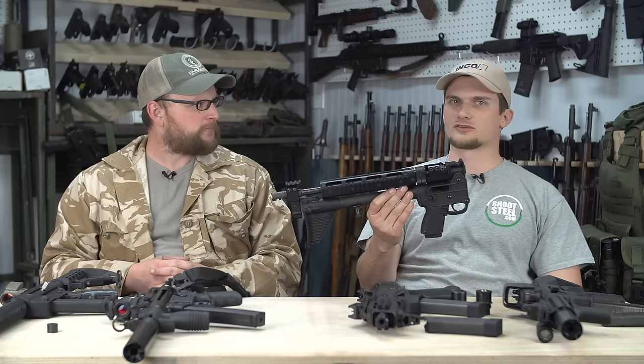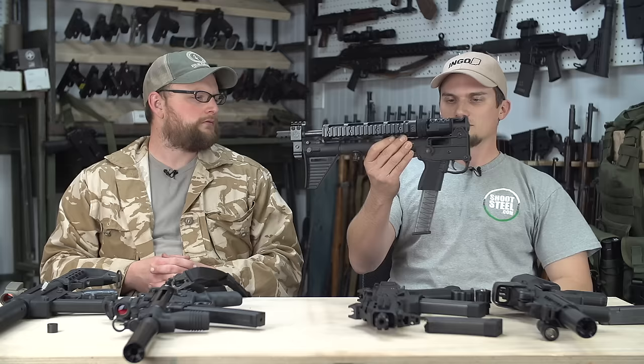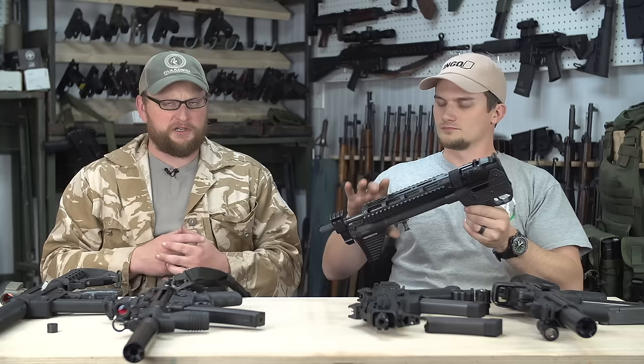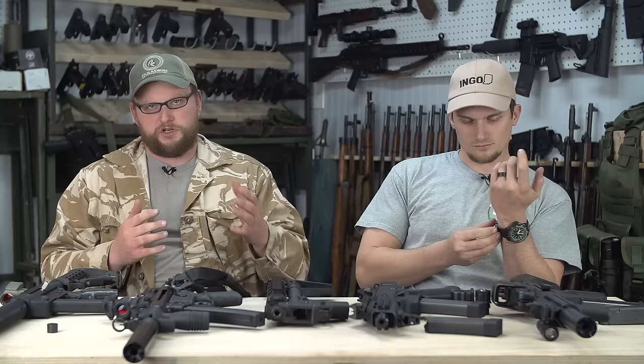You stick a 33 round mag in there, like what I've got in my little AR here, we'll show you in a minute. But that's some serious firepower. It is, and it's nice and compact. This is a great little rifle for folding up, putting in your backpack. If you're out in the wilderness, you want a good little survival rifle. They're very reliable. All of these are 9mm that we're showing you, of course, just like the video title says. And a good number of these take Glock magazines, which is great.